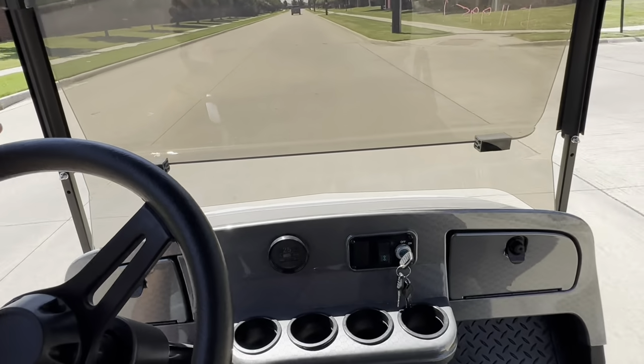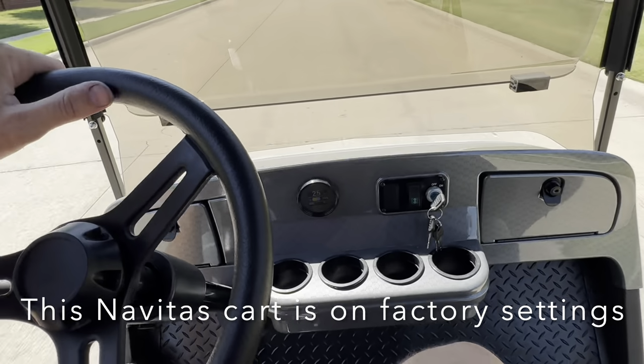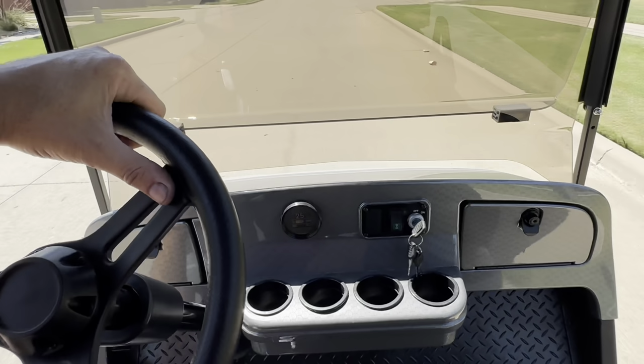I mean, these don't ride terribly. It's a very simple design on the suspension system. It's been around for 30 years. They don't ride terrible, so please don't get me wrong. They're not garbage golf carts. It's just not the same ride as the Madjax.